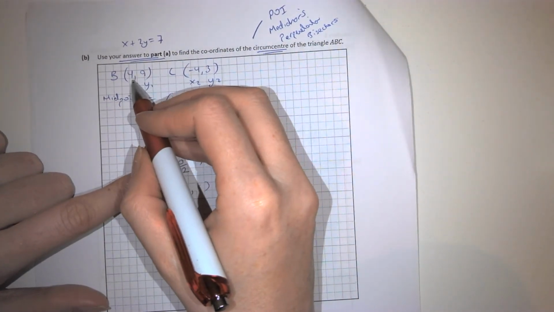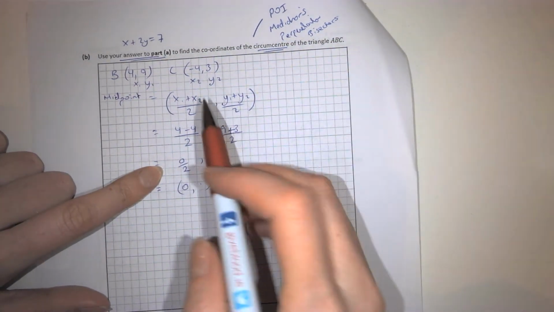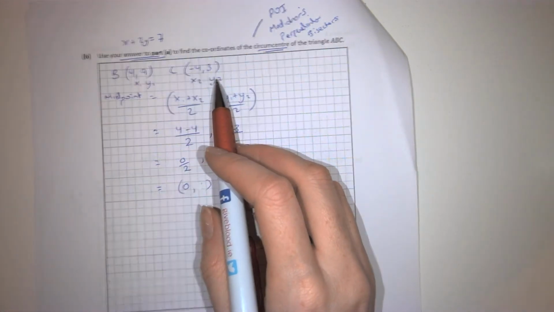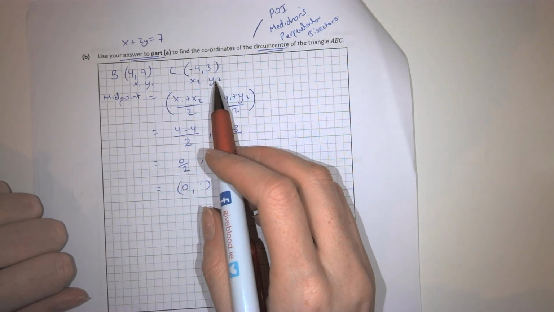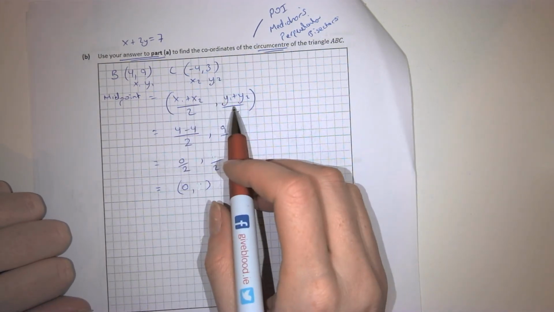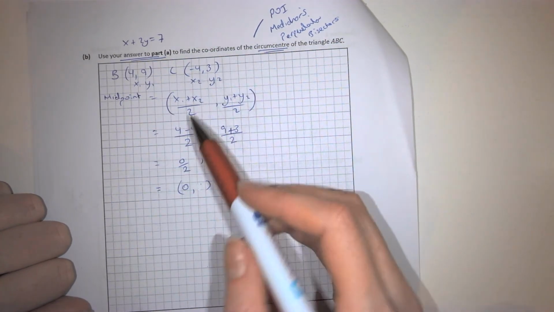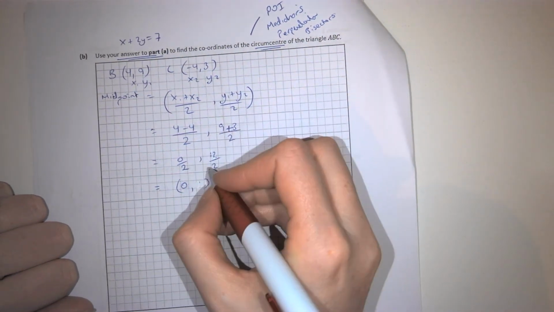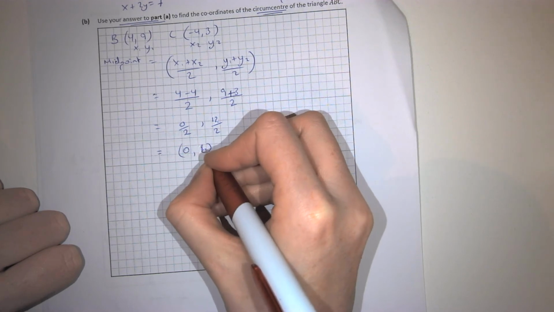So again, I'm going to get the line, or the mediator of the side BC, which is the perpendicular bisector. So write down B and C. You've already got A and B, so you can either use A and C or BC. So I just went for BC, but either side will work out. Fill in your formula, and then you've got 4 minus 4 over 2, 9 plus 3 over 2. Then you've got 4 minus 4 is 0 over 2, 9 plus 3, which is 12 over 2, and then 0 and then 6. So your midpoint is (0, 6).